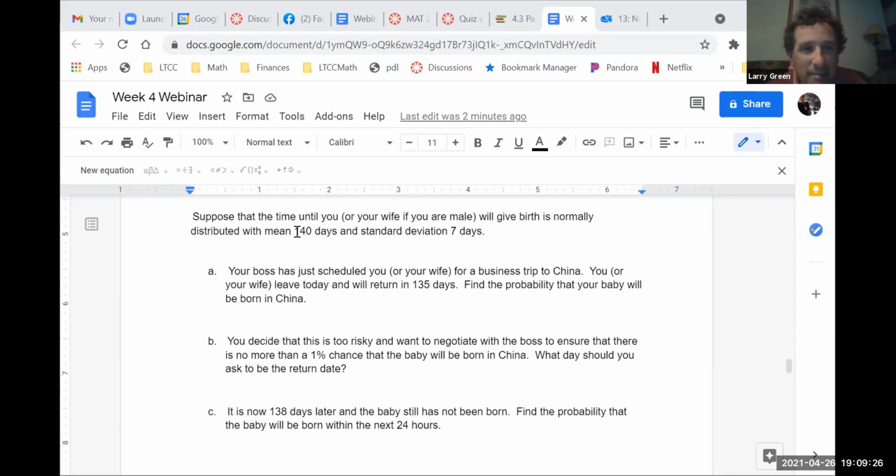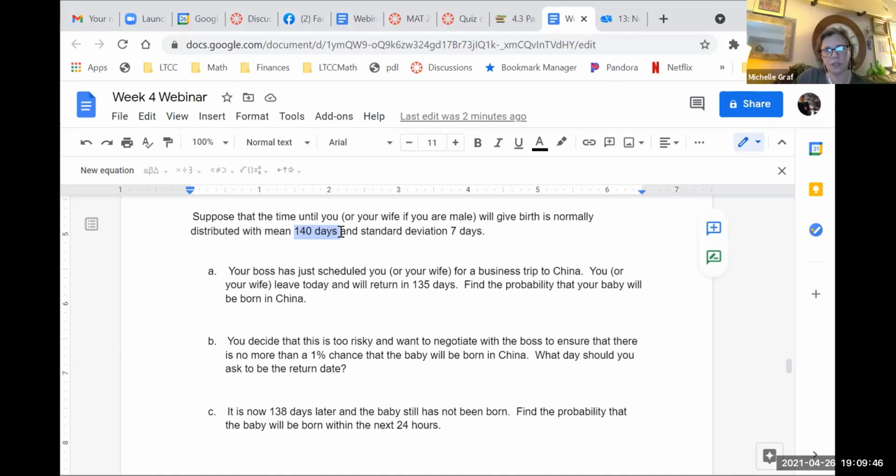What does it mean that the mean is 140 days? Not math-wise, but kind of naturally, what does it mean? If you were to tell someone, what words would you use if the mean is 140 days? If you're pregnant, what does everyone ask you? How many months are you? When are you due? Yeah, exactly. When are you expecting, right? So when are you expecting, that is the mean.